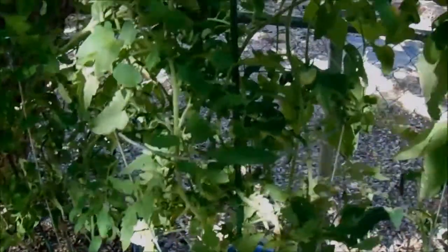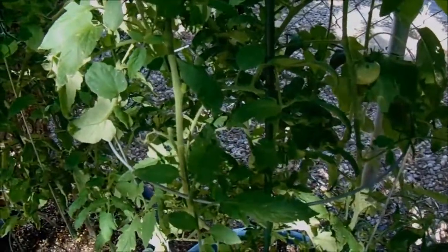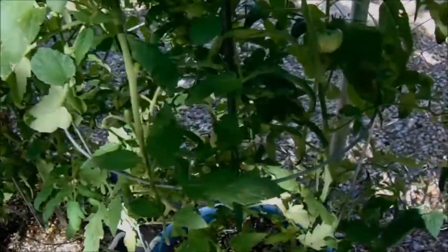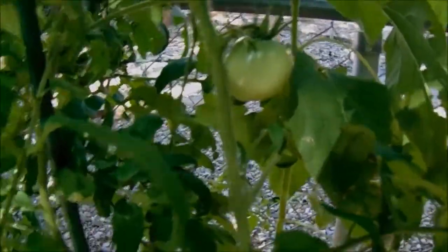Alright, so August 1st of 2021, we got a whole bunch starting up at the top right here. It's the Ava Purple Ball tomato, a disease-resistant, indeterminate heirloom from the late 1800s in Germany. A tomato that almost never cracks, got a perfectly round shape, really good structure to it.